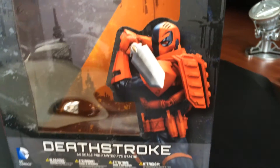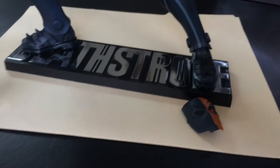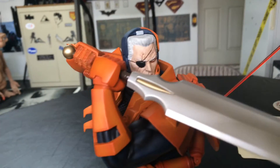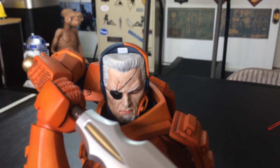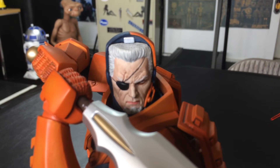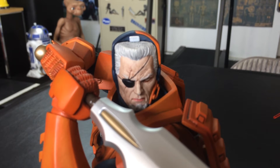So that's it, guys. Deathstroke — one of my top five favorite DC villains, of course. Let me know what you think. Please feel free to share this on Google Plus, Twitter, Facebook. Please leave me comments below. I'm interested in possibly a couple of other Kotobukiya statues from the Artifacts series — let me know which ones you think I should try.